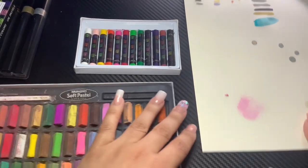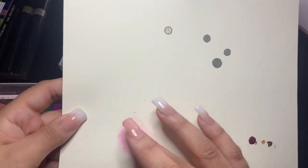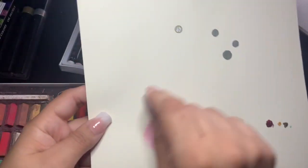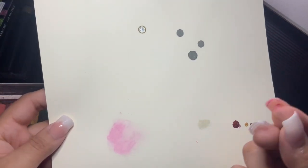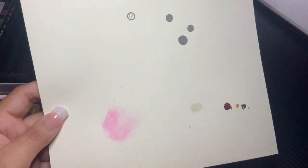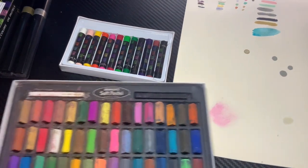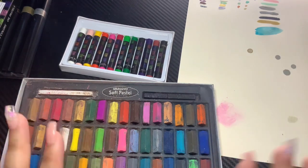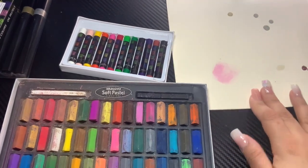Okay, let me go ahead and show you guys a little bit of that. See, I need a bigger table. So that's how it looks. And I guess you can keep on adding different colors and keep combining them with something like a small cloth or one of those little sponges, and just go around it until you get the effect that you want. That's how I do the pages with these, and they work perfectly fine. I just keep on scrubbing it and mixing the colors that I want, put them all together and add a little bit more until I get the texture that I want from it. So that's pretty much how I use my stuff.